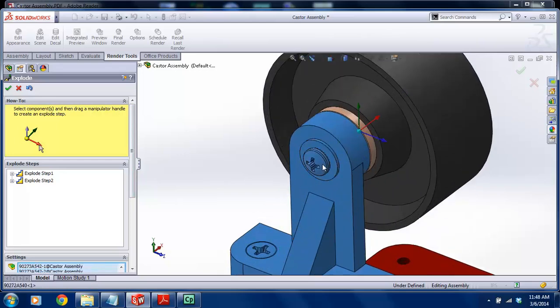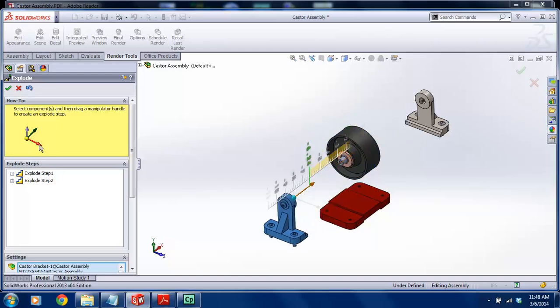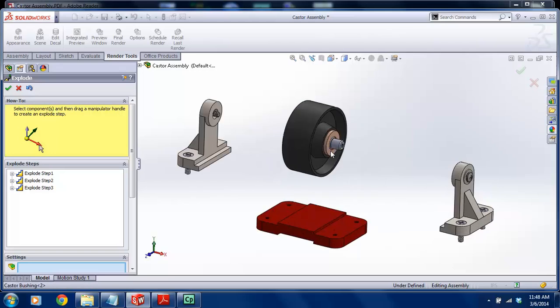Now I have a feeling this is going to screw with some people, and you're just going to have to play around with it. Come on now, there you go. Okay, I got that. Probably don't need it as far away as that, but that will do. And then I have the bushing and the shaft. Jesus, I shouldn't be saying that. There we go, finally.